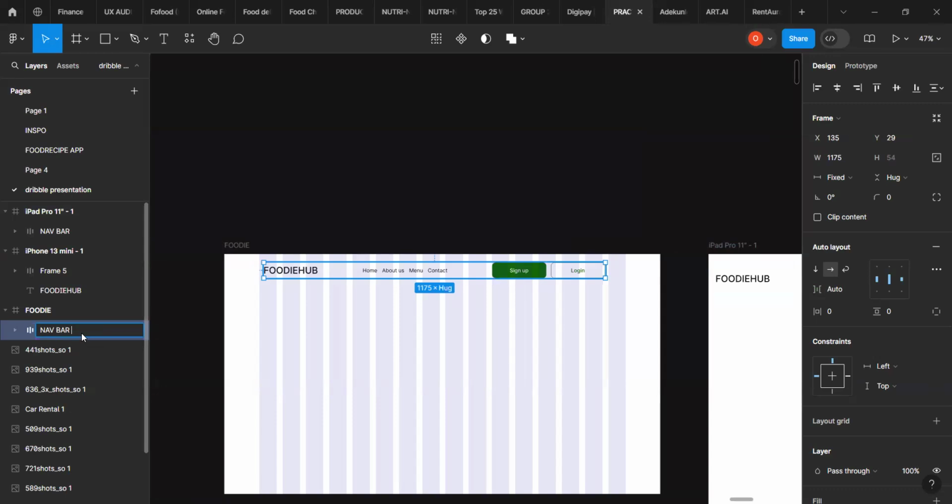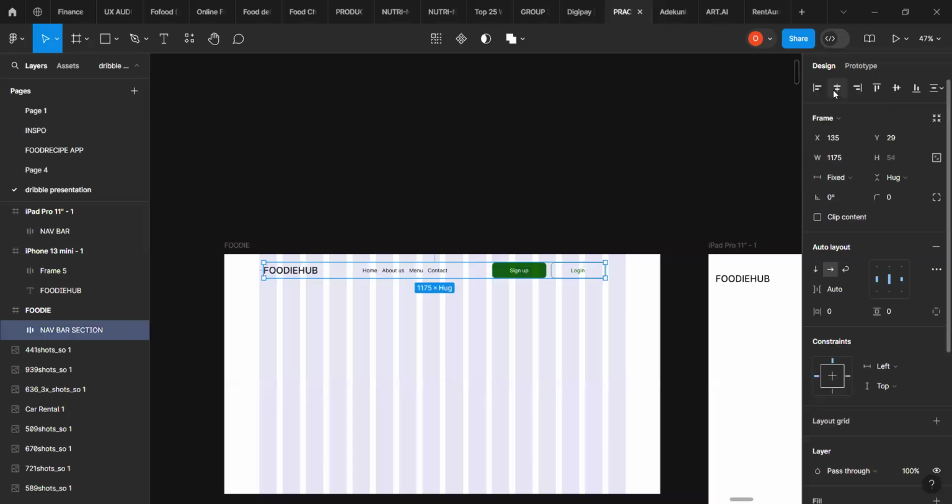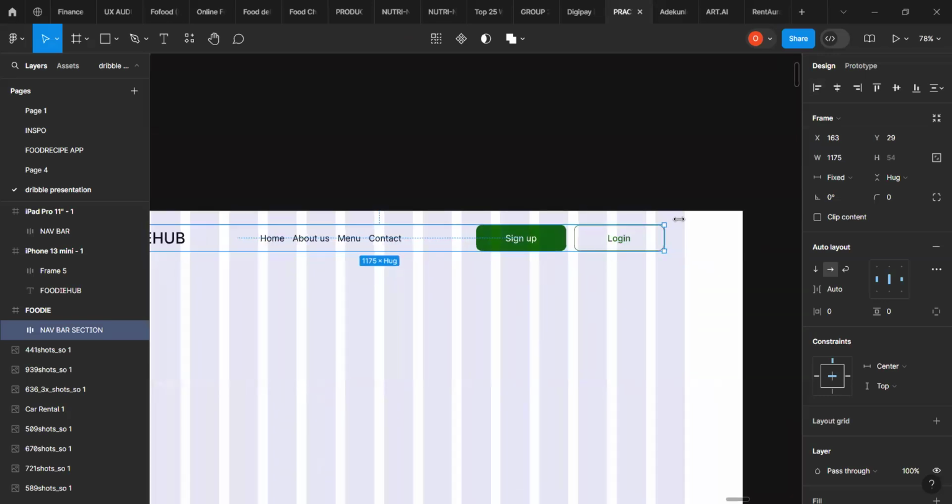Now it is always good to name your canvas. I'm going to set this to this, and then you can see that it's very okay. It is not a must that it has to get to the end because you can see there's this small space here.